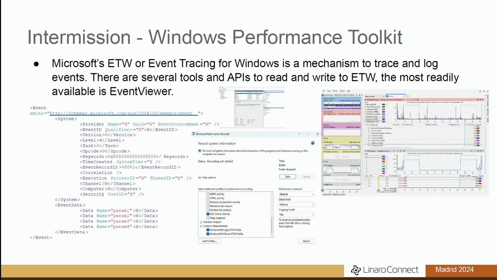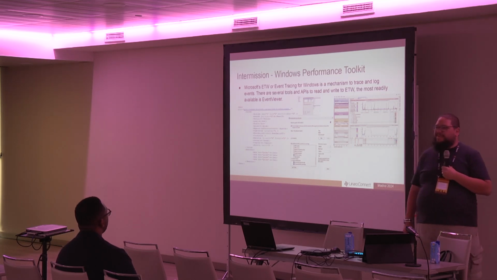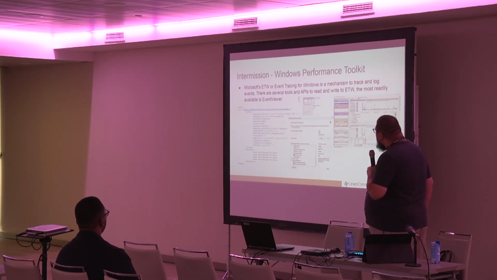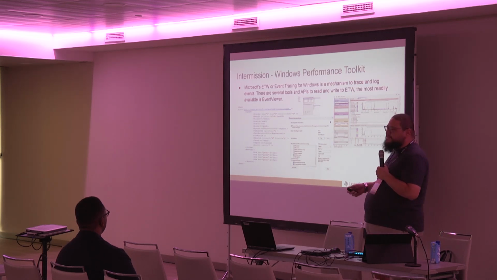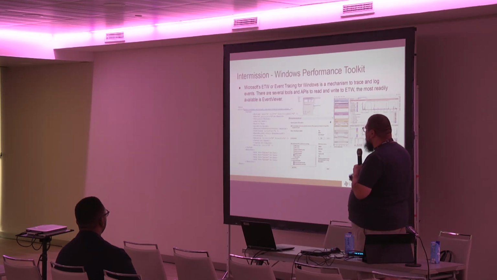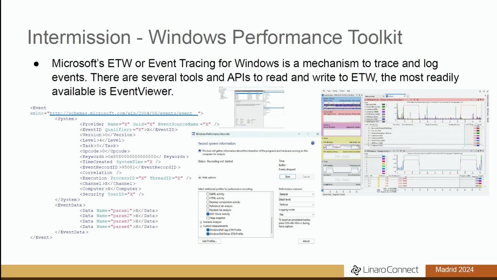Okay, so I think I had to do a small intermission here, because most of us are probably just Linux developers and are not really aware of what the performance measurement workflow normally looks like on Windows. And so I want to give names and meanings to all of the words I'm saying. So ETW is the Event Tracing for Windows, and it's a mechanism to trace and log events. You can use it to debug the current system status or for performance measurements.